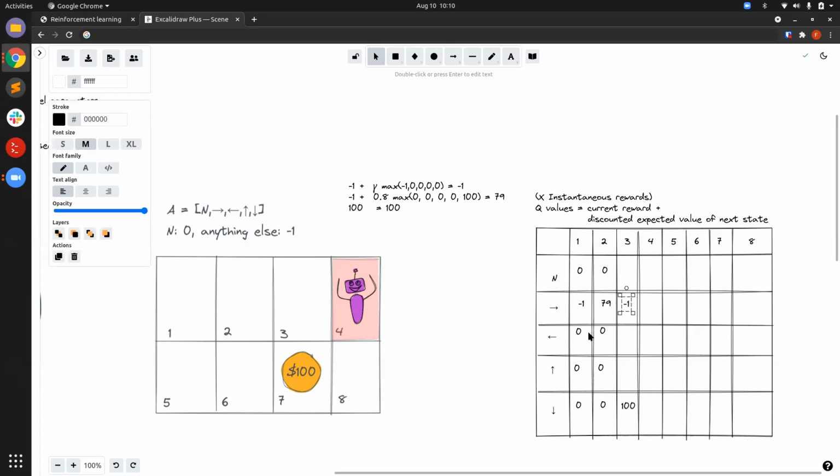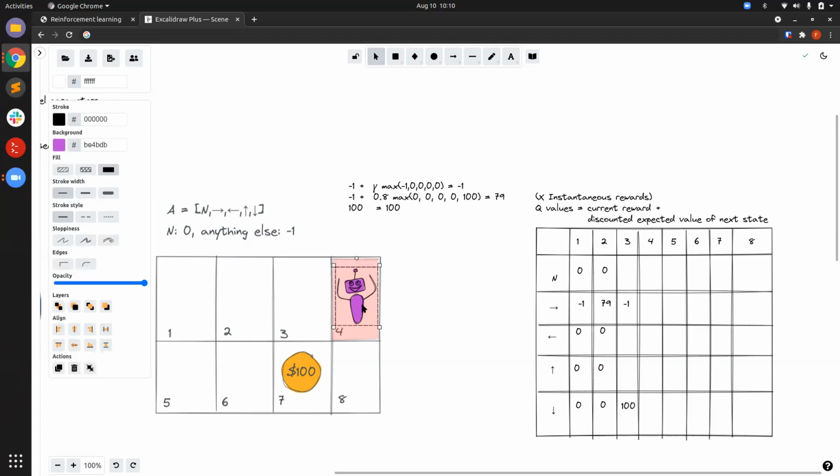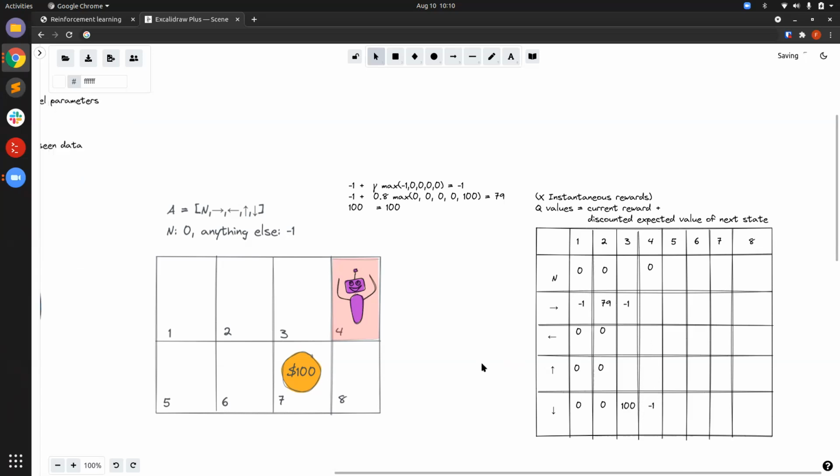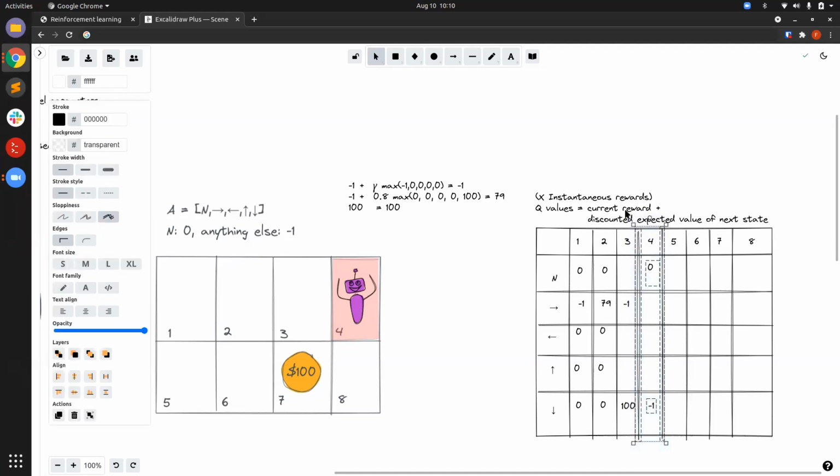When I end up in state 4, I can take any action. So let's say I take the no-op action. And now my new Q value in state 4 is still 4, because I'm doing 4, plus discounted Q values from the next state, which is still 4. Now, let's say I decide to now go down from state 4. Okay, so now I'll fill in this. So the immediate reward for going down from state 4 is -1, plus the discounted best value here. Right.